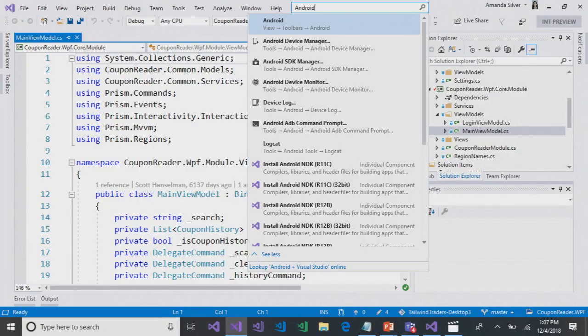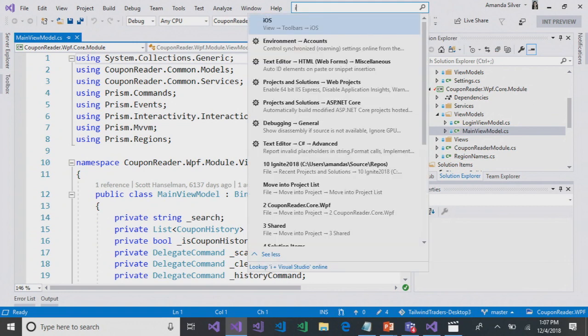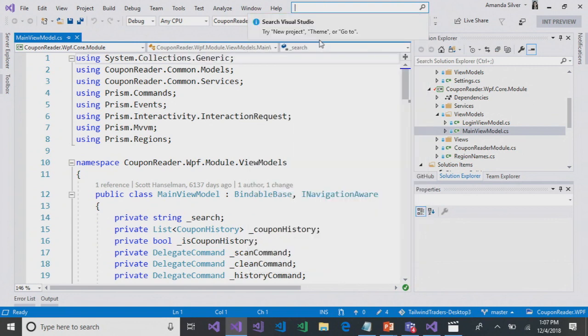It's also like I could, for example, search for Android, right? And I could see, oh, there are first of all these Android settings. There might be some new project templates. Like I could say, what is it, tvOS or something like that. What is it? iOS. I could search for that. You could see various capabilities that I might have. I don't have Xamarin installed on this particular one.